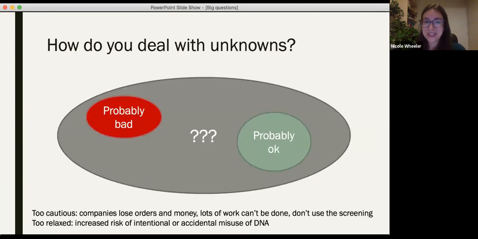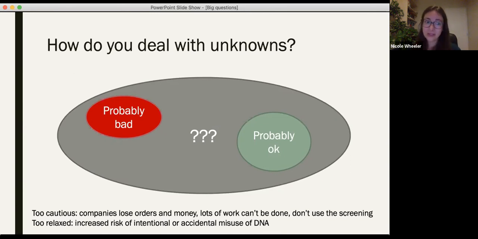One really hard question is, what do you do with what you don't know? So there's some DNA that we're pretty sure is quite bad, things like toxins. And there's other bits of DNA that are found all across life. They perform really basic functions and they're probably okay. And then there's all the rest of the DNA that we're not really sure about. Maybe we don't know what it does. Maybe potential risks associated with it are in a really niche context. So what do we do with all the stuff that we're not sure about?